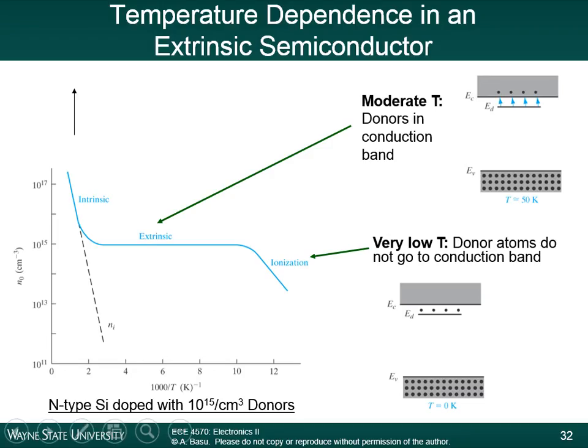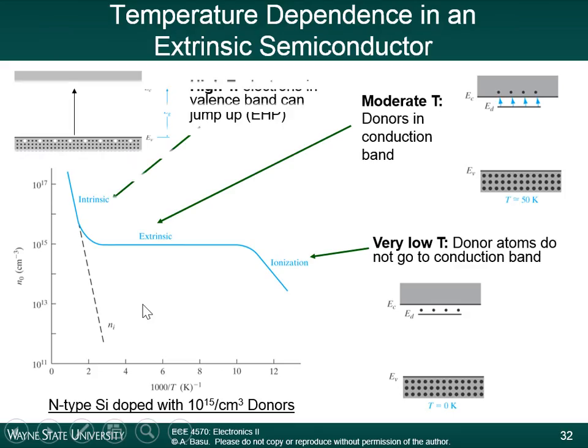So, at small temperatures, there's enough energy for these electrons to go up to the conduction band. But at very high temperatures, the electrons from the valence band will acquire enough energy to go to the conduction band. This is the region that we call intrinsic. So at very high temperatures, the electrons in the valence band can jump up to the conduction band. Now, you have electrons from the dopant atoms, and in addition to that, you also have electrons coming from the valence band. So the conduction band is now very conductive because you have two types of electrons in there. And the valence band also becomes conductive because it is also partially filled now.